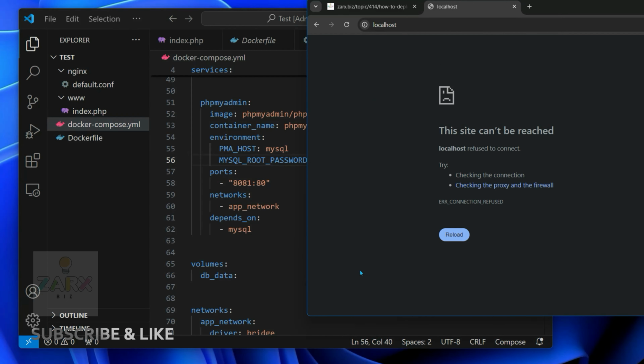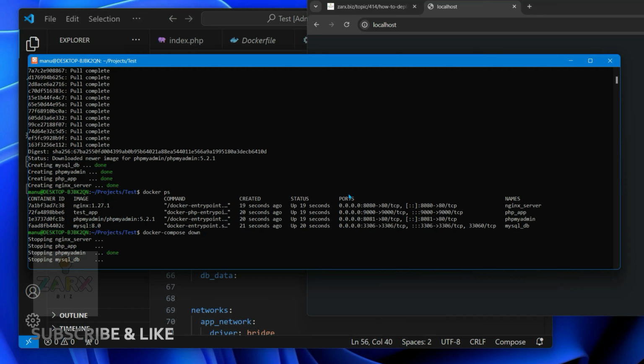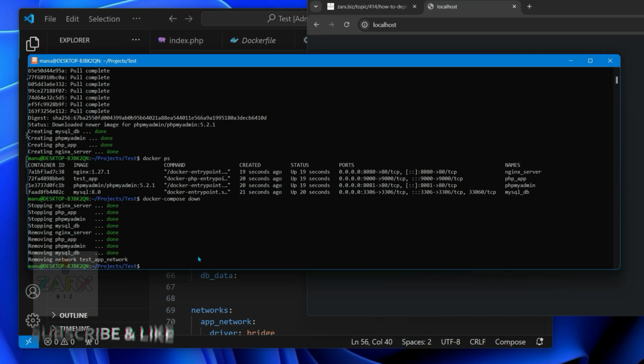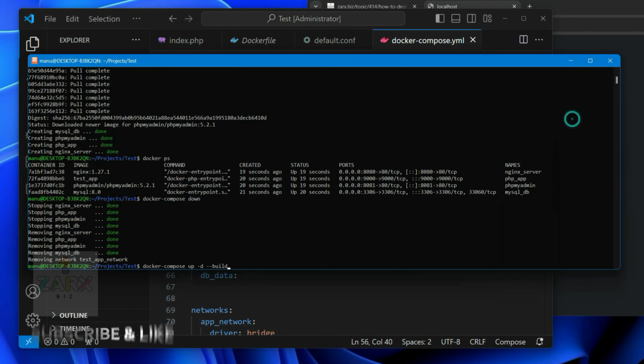So go back to the Ubuntu. Here we're gonna say, in the same folder, docker compose down. So we are saying remove all these containers, because we want to change it, we want to make port 80 work. So it is going to remove it. You can see that it is currently stopping all the containers. We need to wait till it completes, and it is done. Now we run the command again. Make sure you save the change in the file here. All right, so now we can run this command again.